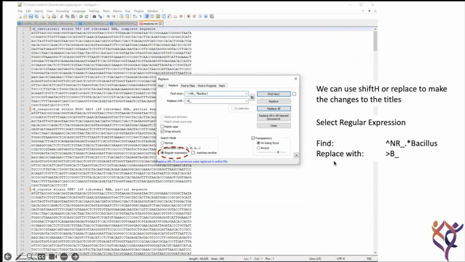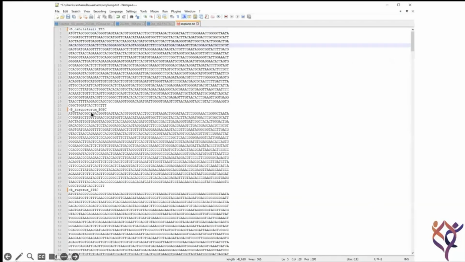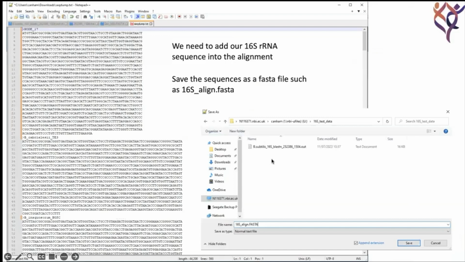We've listed a number of functions. I won't go into them in great detail here, but essentially you can use these functions to quickly remove spaces and grammar that will cause problems for you later on. Essentially, you want to end up with something like this, where you just have the species and the strain, and you can do that through a number of special search replace functions. Critically, you want to add your node, your 16S sequence, into this file as well.